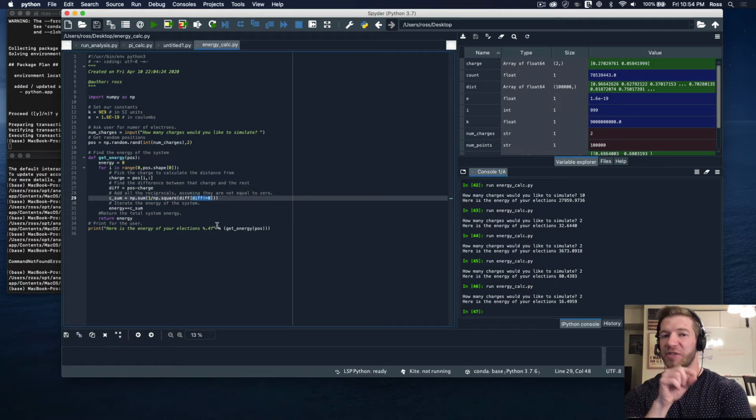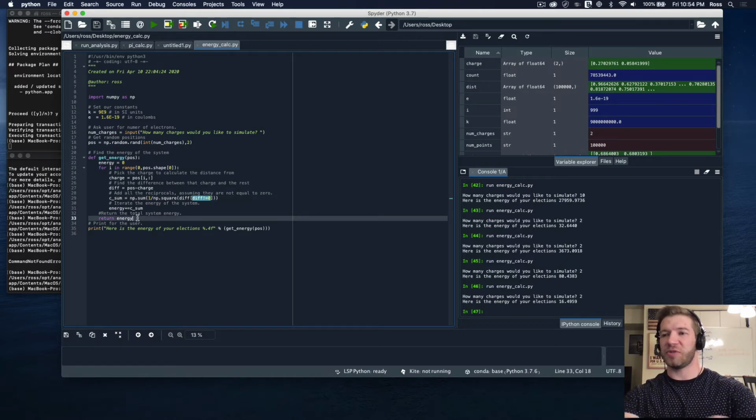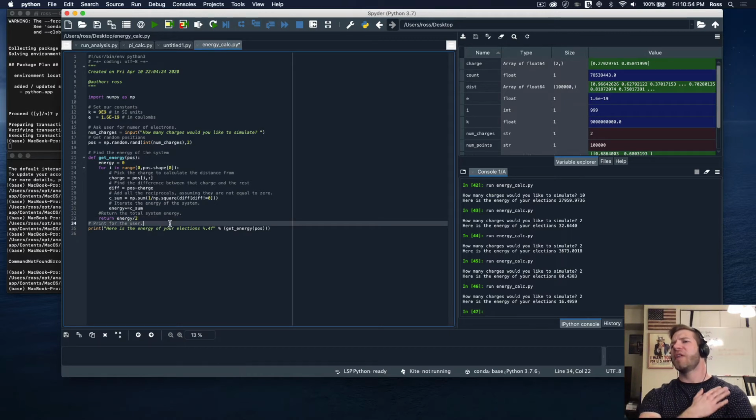I realize we're actually going to count each one twice, so we're going to double count. What we should do is just divide this by 2. I think it should be fine.